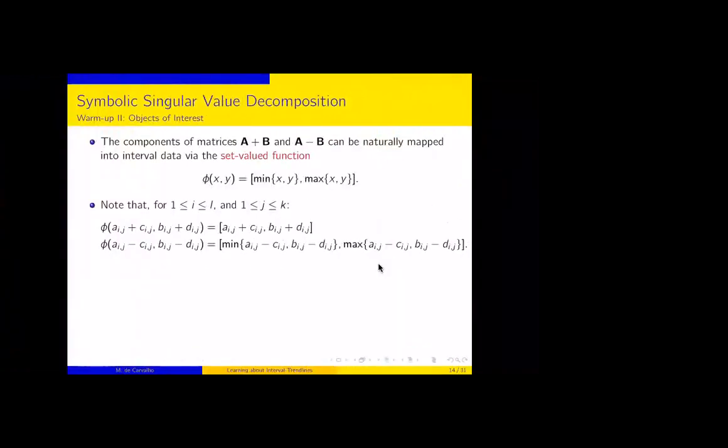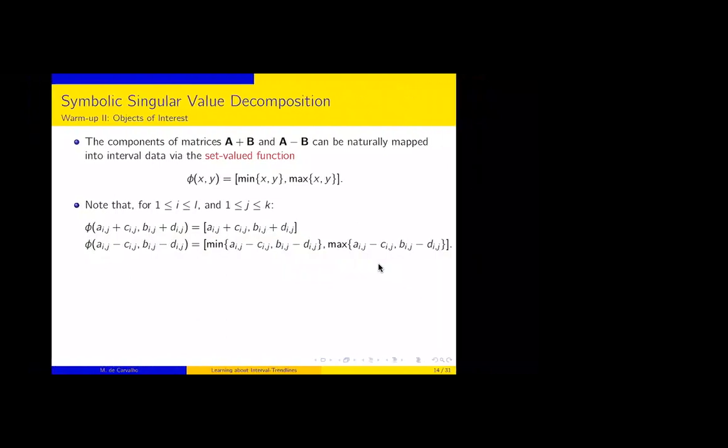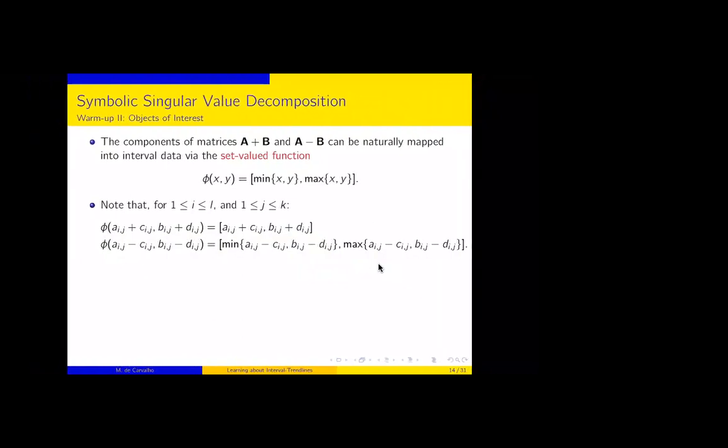It will allow me to move everything into an interval, and in cases where things would not be well defined as an interval, I adjust for it by using this operation via this set valued function. So that's essentially just an auxiliary set valued object that will allow us to move from pairs to intervals, and to always have everything well defined on the space of interest, which is the space of intervals.